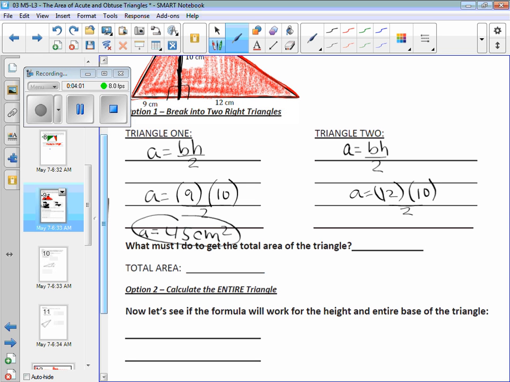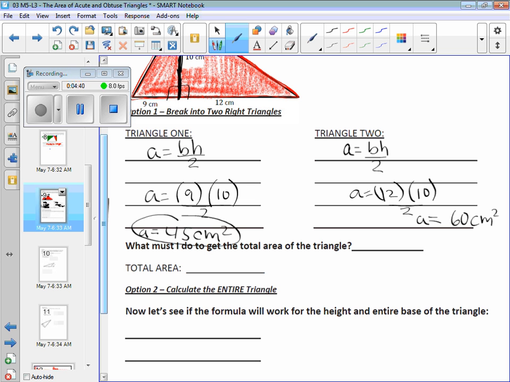Now, if we use the little trick, remember, you can only split either the 12 or the 10, but not both. So it doesn't matter which one you split, whatever works best for you. What do you split in your head, Lucas? Okay, so half of 12 is 6, times 10 is, you got it. Which I kind of like because remember 10 is your friend. You want to keep 10s as much as you can because it's just a matter of adding a 0. But I'm sure a lot of you can do 12 times 5 in your head also. Sometimes you want to keep the 10s to 10s. So the area of this particular half of the triangle is 60 centimeters squared.